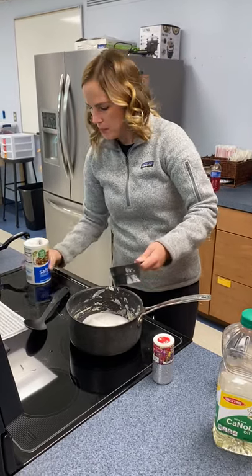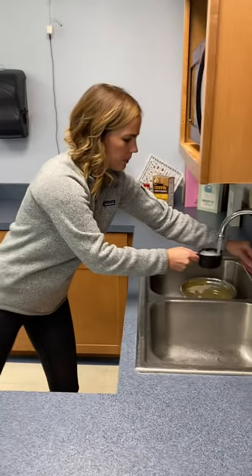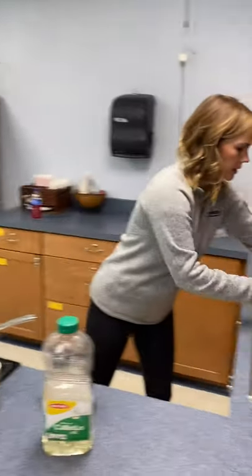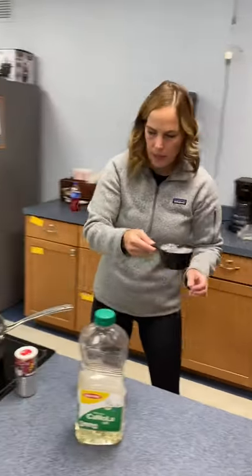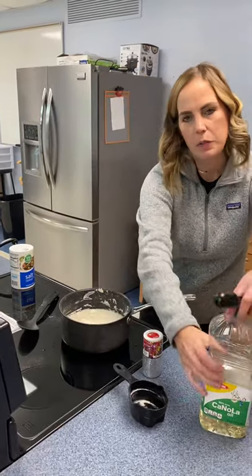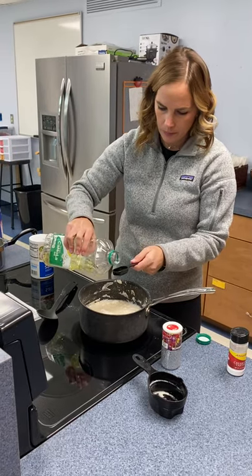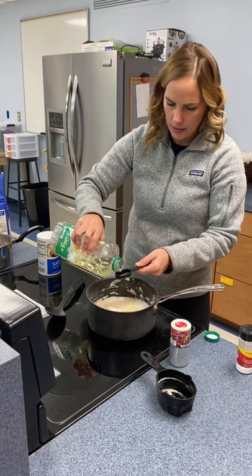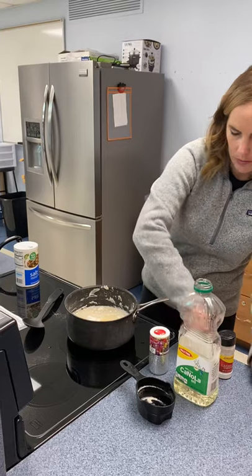I'm gonna do 2 cups of water. One cup of water. My 2nd cup of water. Then I need 2 tablespoons of oil. So there's 1 and 2. And then 1 tablespoon of cream of tartar.